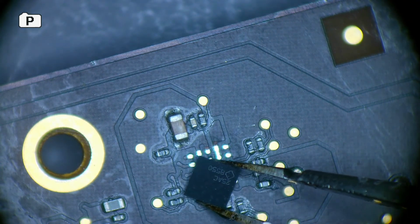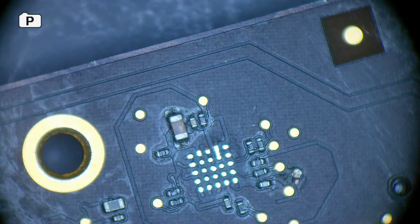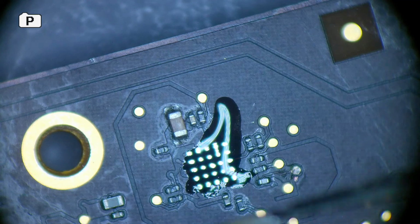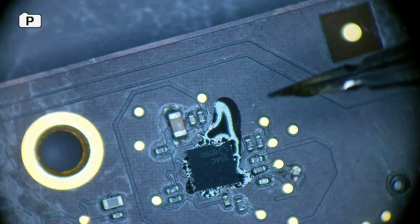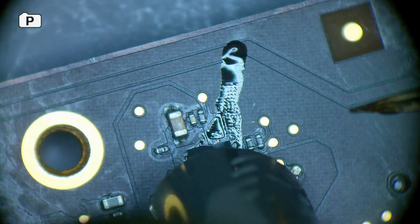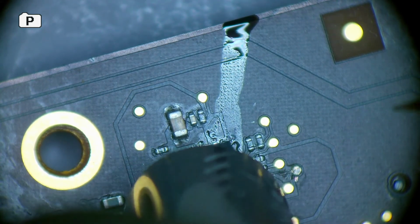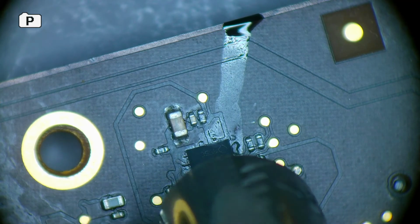So with this here, you see, dot goes top right. Some more flux. Make sure the board's nice and hot. Place it down. Line it up as best as you can. And then just solder. It's going to move into place anyway. I can see it's going to move into this corner a bit more. Yeah, there you go. So that's straightened up.